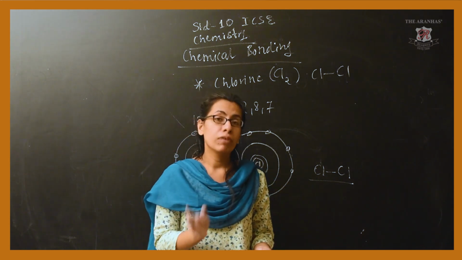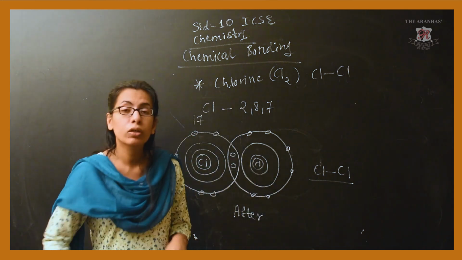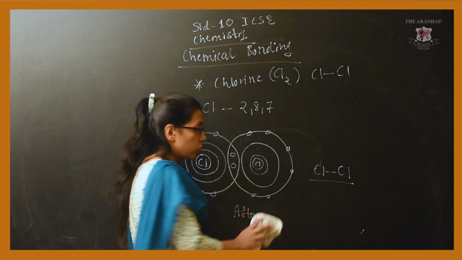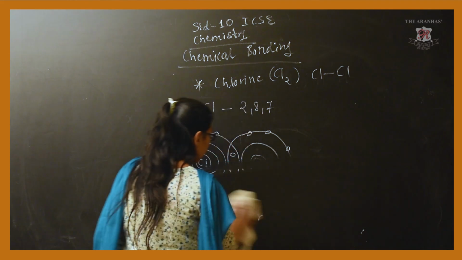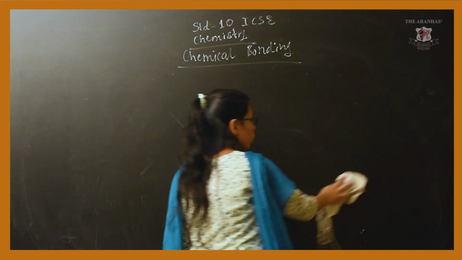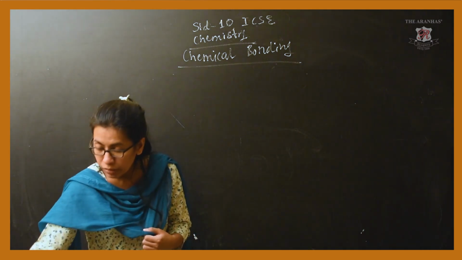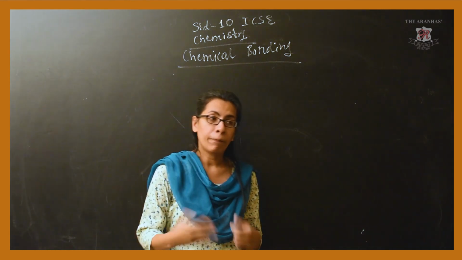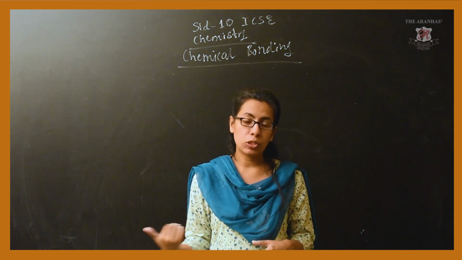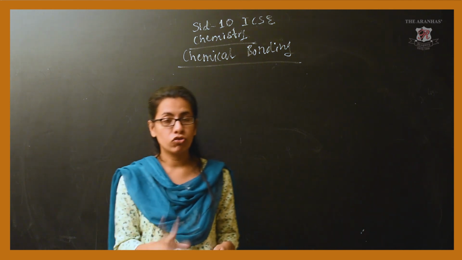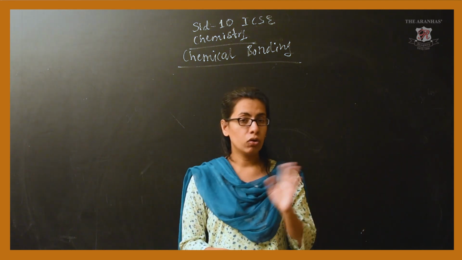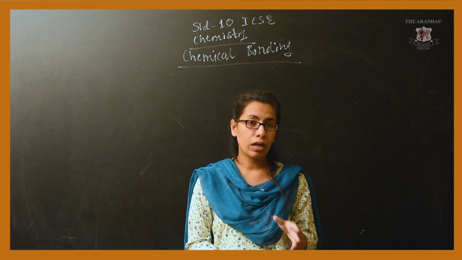So in this way, we discussed the first 2 non-polar covalent compounds. The first one we saw is hydrogen, and the second one is chlorine. Now in the same way, we can go further to other molecules, which are oxygen and nitrogen. Here the number of covalent bonds is a little bit more as compared to the first ones. In the first 2, hydrogen and chlorine, the number of covalent bonds is only 1. H single bond H, chlorine single bond chlorine. That is, covalence is 1.